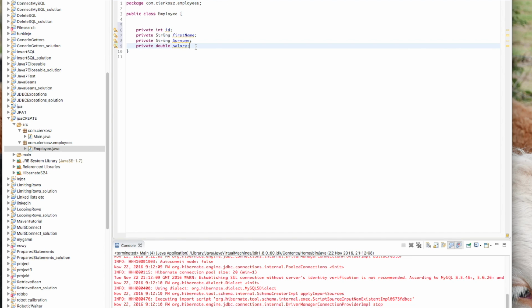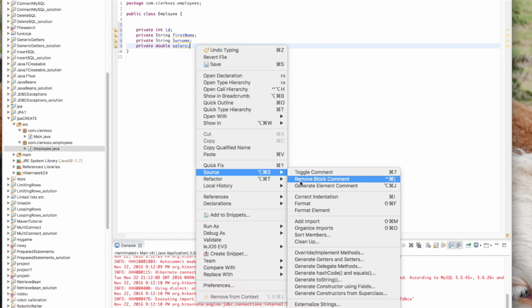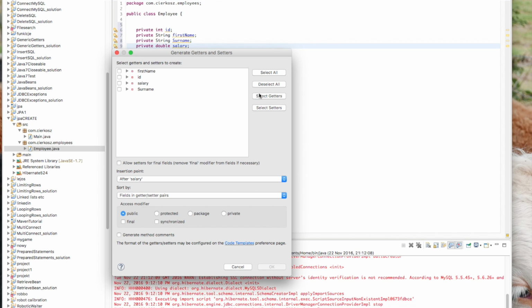Now getters and setters, so we can refer to them and set them or get the values. Right click, then source, generate getters and setters, select all.